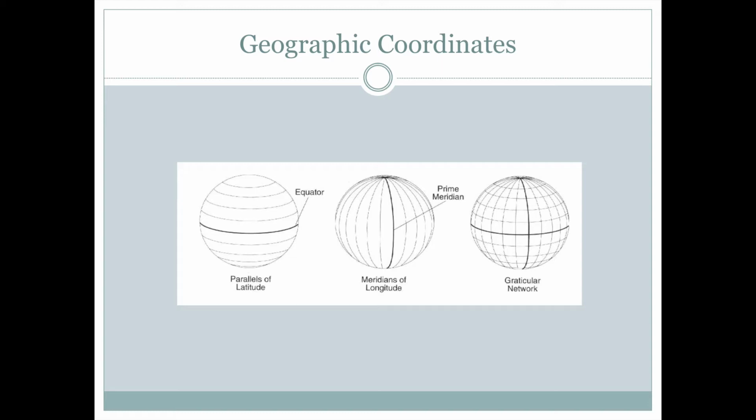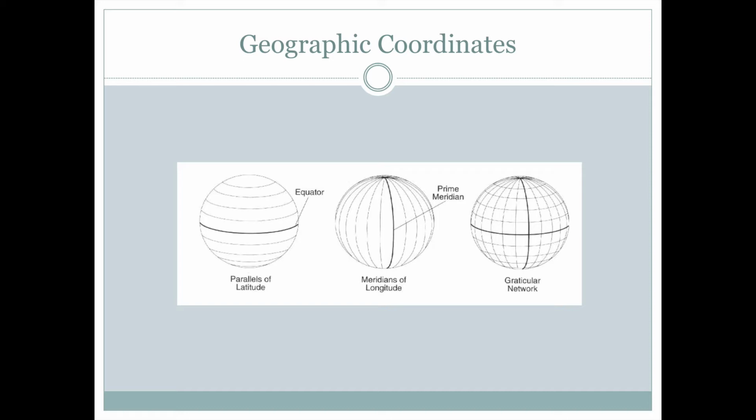One are lines of latitude, which run from east to west, and the other are lines of longitude, which run from north to south. So all the lines of longitude shown in the center of the slide cross at the North Pole and the South Pole, and they somewhat resemble sections of an orange. All of the lines of latitude run east-west.